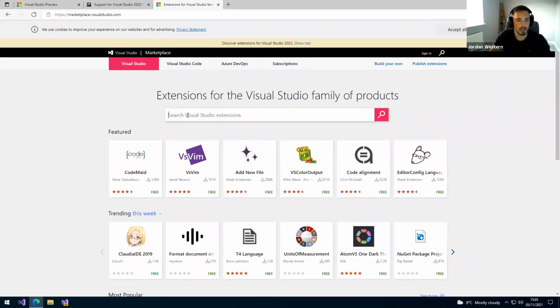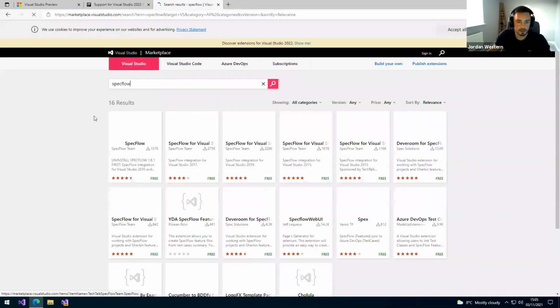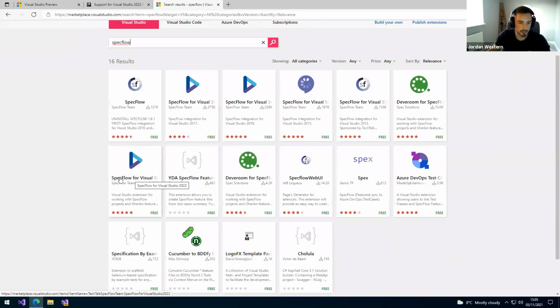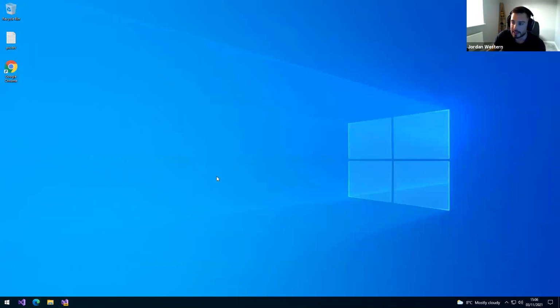The next thing I want to talk about is if you're looking to get the extension, you can come to Visual Studio Marketplace, and if you search for SpecFlow, you'll see not only our old plugins, but you'll see this one here, and of course it's free, so anyone is welcome to come and install it and try it out and see what you think. Cool. So let's get into things here.